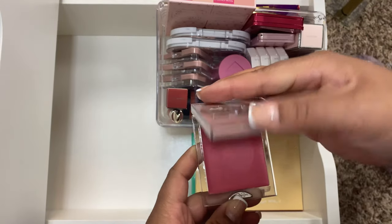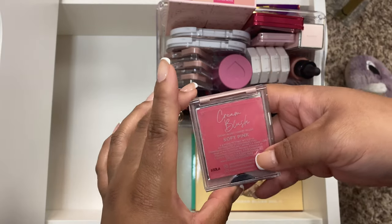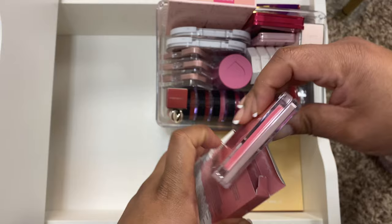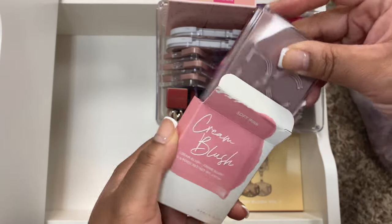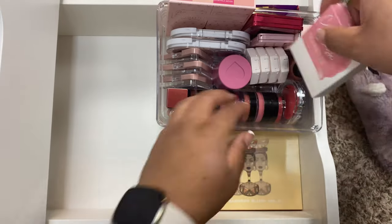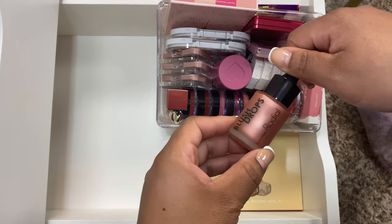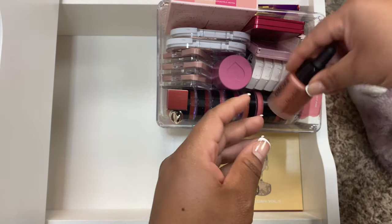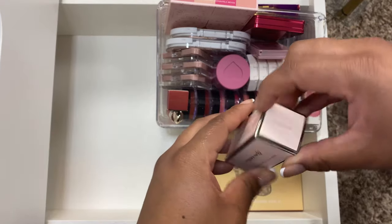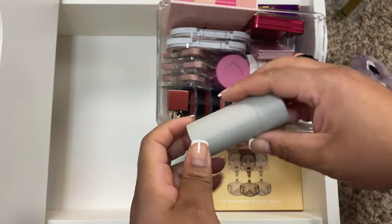I love this clear packaging, and it's like magnet. Yes, and soft pink. I know I didn't buy that one. I'm sure I got that from BoxyCharm. Something that should probably declutter. This is popped blush drops from Radiant Blush. This stuff is so sticky, it's disgusting. This one is called Bichette. It is from the Gucci Westman at TA.